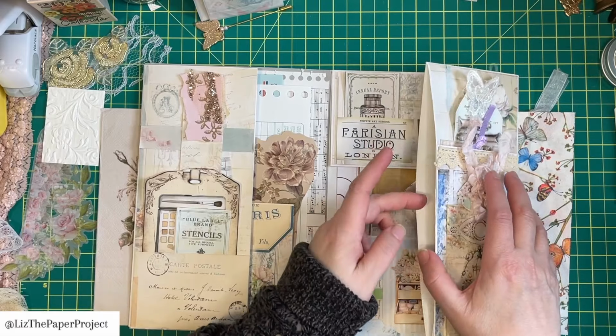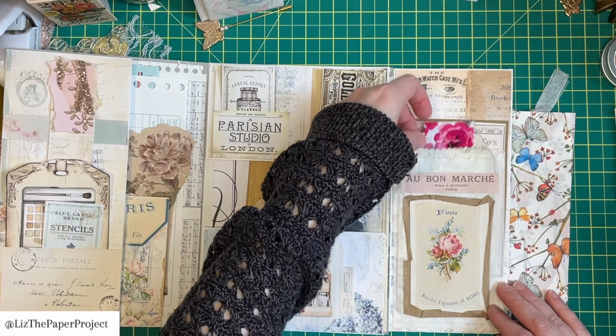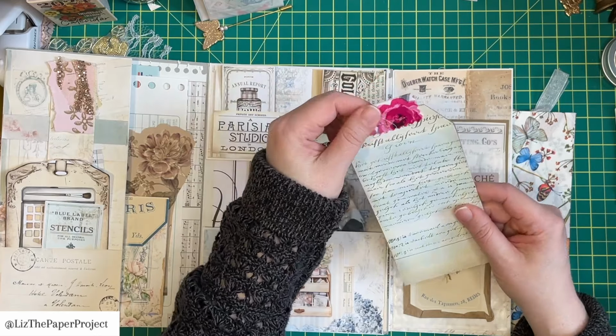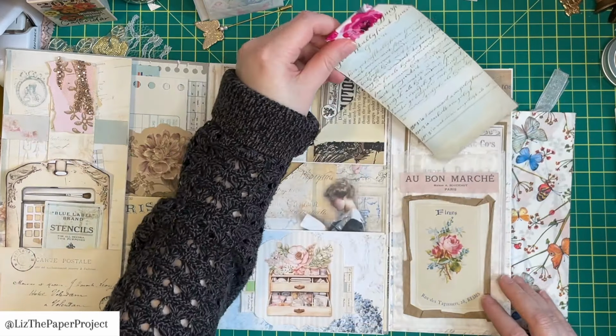And that's just for the tuck here. So let me move this over because I need space. So here we've got another nice pocket with a tag. I did add a little bit of trim to that. Again, a nice tall place to tuck something in.